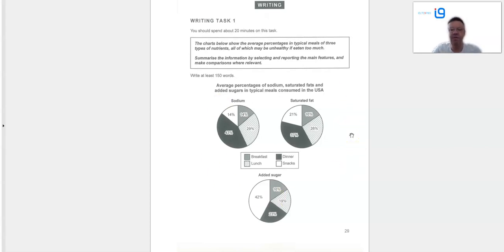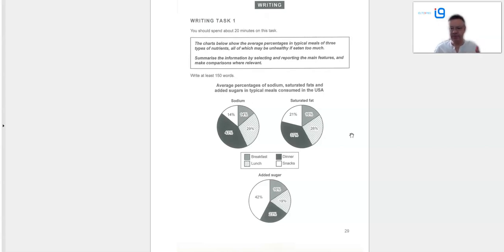Now, one of the key things here, which a few people were asking about, so we'll take a look at your writings in a second, and I'll show you my example, is the ordering of information, how to put this down. Now, I've chosen to do it in meals. So instead of introduction, overview, what's the biggest, what's the smallest, etc.